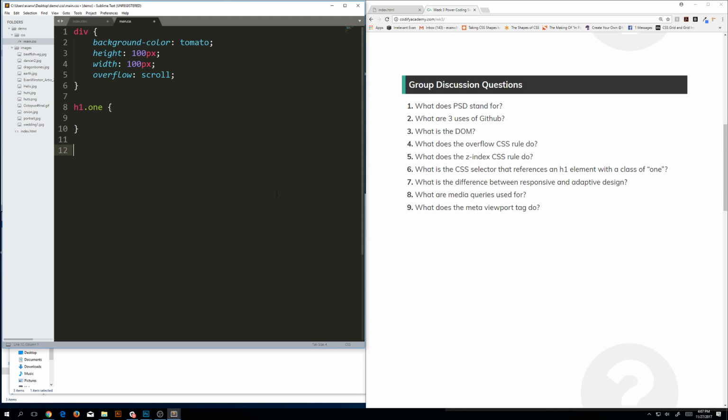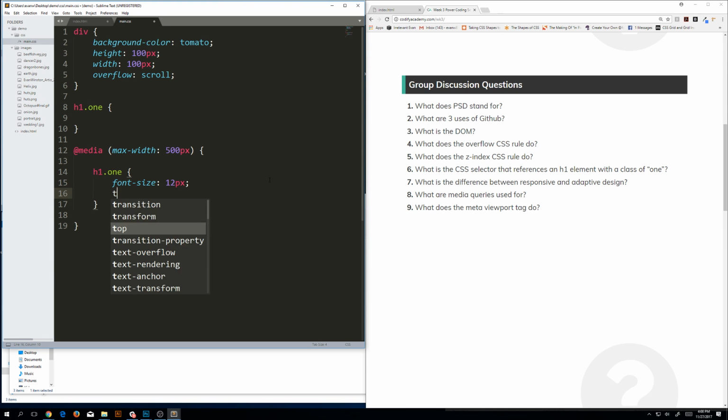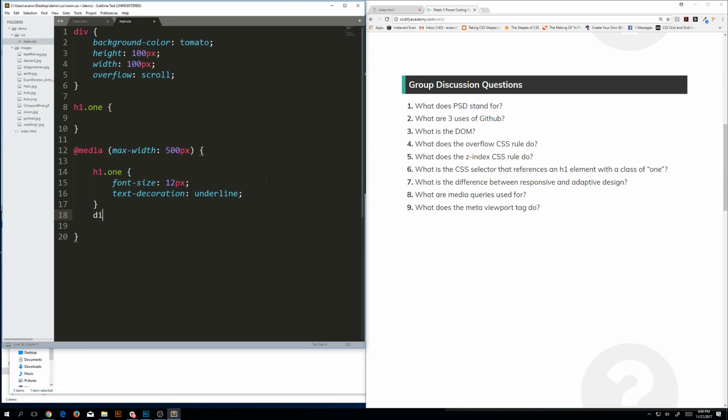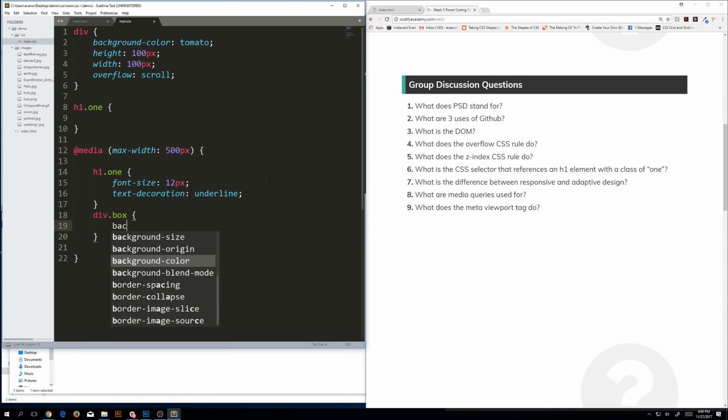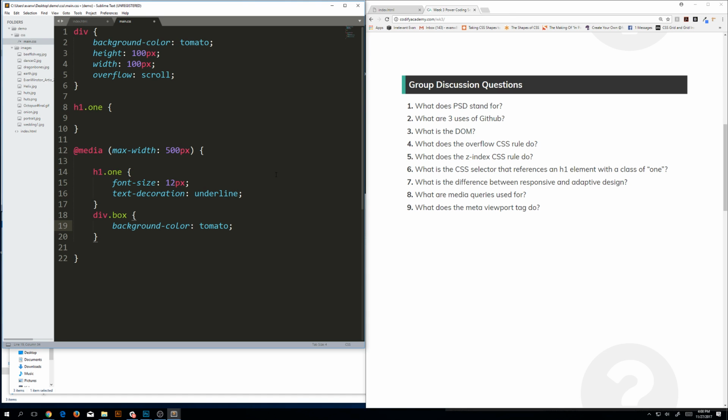And the way media queries look, it's going to be something like @media, and then in parentheses, max-width or min-width, something like 500 pixels. Opening, closing curly braces. And inside these curly braces, just write regular old CSS. Nothing special. And you can write CSS exactly as you might anywhere else. Anything like that. Okay, so this is how a media query might look. You will see them with both max-width and min-width, but we'll get a little bit more into that when we hit week 4.